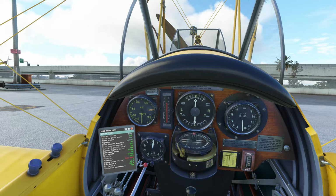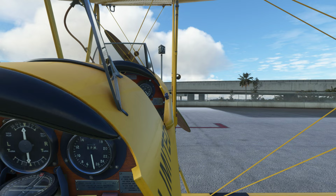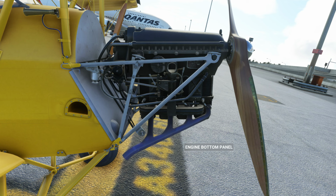Quickly have a look at the views, because we have an up view, which is actually going off to the left side. Back down, then we go into our compass. Then we've got the right view, door, and then we have this. So we'll press the locks and actually lock the luggage. Same for unlocking them, either side, one or the other. You can just press and it will unlock. Press again and lock. Yes, good. Next view, we have the engine covers. I obviously don't have them on.